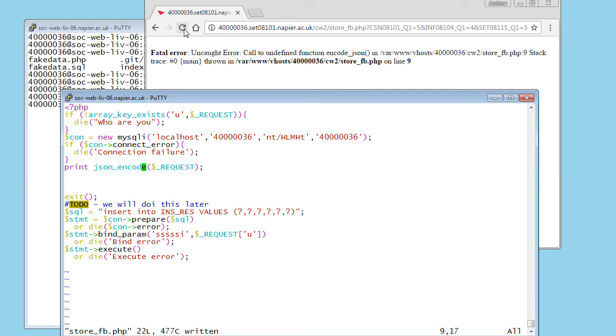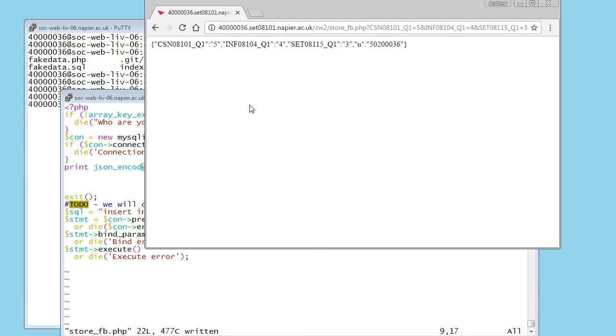Reload. Okay. So it gives me a nice view of the data that came in. You can see there's U, and that's working well. So this U has got that value. That's what I wanted. But this stuff here, this is telling me question 1 was score 5. Question 1 for another module was scored that. I've got to unpick this stuff somehow. So I need to pull out these values. Now, this curly bracket structure, this is key value pairs. So this is the key, and that's the value. And unusually, I've got encoded in the key the data I need. I'm going to have to split this data on the underscore to pick out the module code and the question number I want, and then I've got the value.